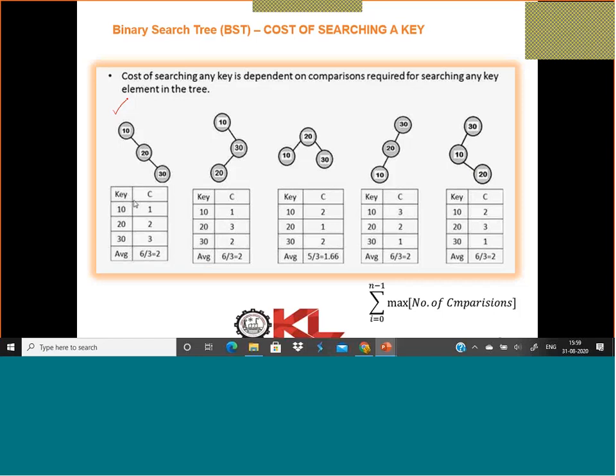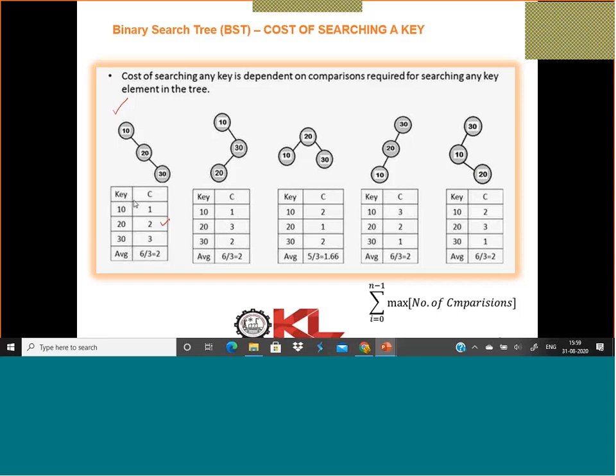If I am looking for 20 in the first tree, I need 2 comparisons, because I need to compare with 10 and after that come to the right subtree, where 20 is. So 2 comparisons are required to find 20 in the first tree.